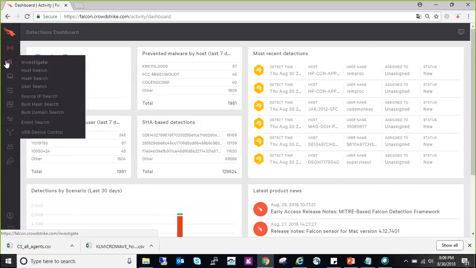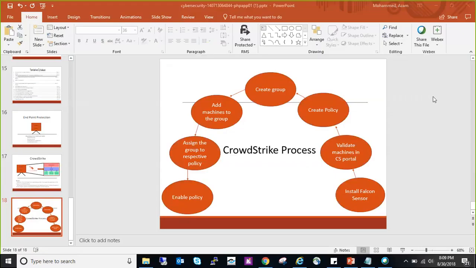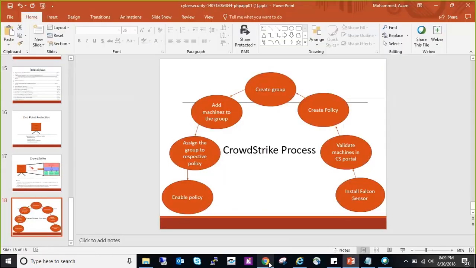Okay. To start with, I remember with the Qualys thing, we did start with the process, so I realized I would do the same with CrowdStrike. Okay, the very first step of the process for CrowdStrike. First, I will explain the process, and then we will match up the process with the tool, pretty much the same thing we did with Qualys. Now, let's first see the process.